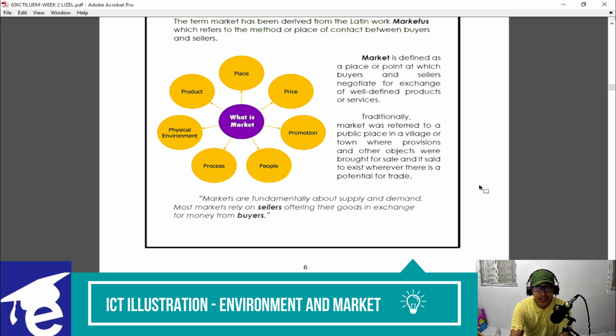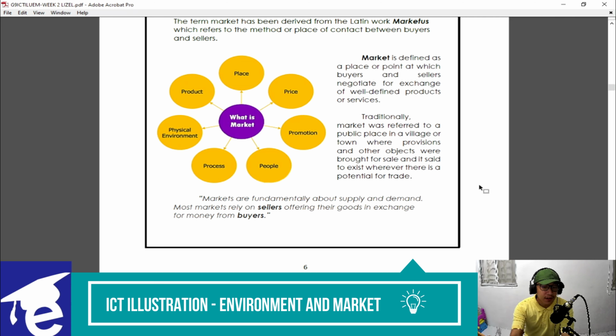You have to ask your mother, your classmates, your AP teachers, your social economics teachers, and I'm going to ask you in the meeting. So what is the law of supply and demand? Can you give me the principle of the law of supply and demand? And you can give examples of it. Most markets rely on sellers and then buyers that are going to buy the products that you have made using your skills in ICT illustration. So that's how it is.